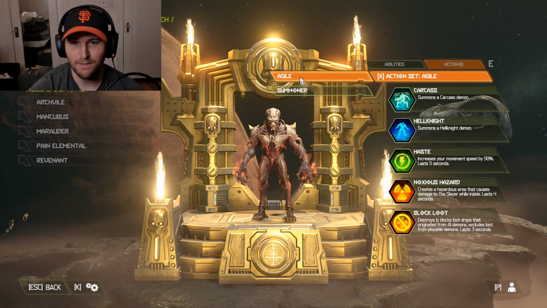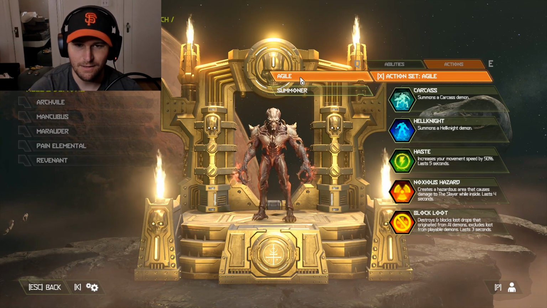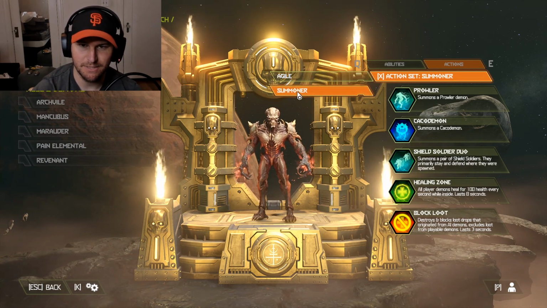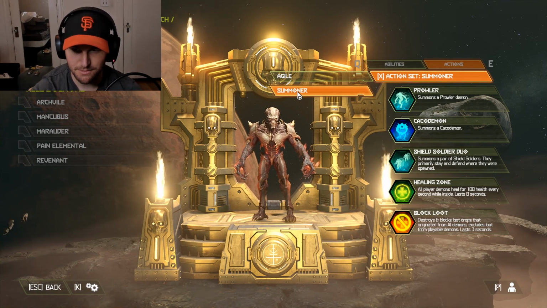If you get them caught on your wall long enough, like Salty was doing to me, you can Hazard Zone and Flame right behind the wall. But there's nothing wrong with Summoner either. You can heal, be a survivalist, Prowler, Caco Demons, and Shield Soldiers.